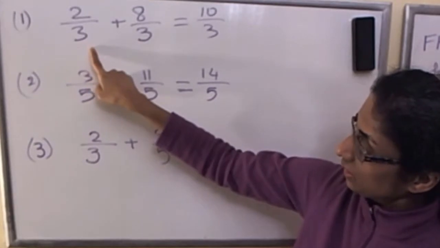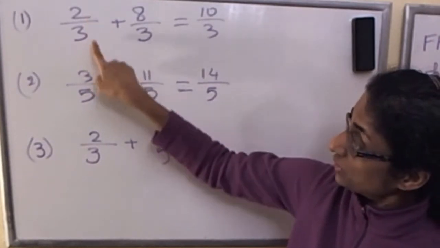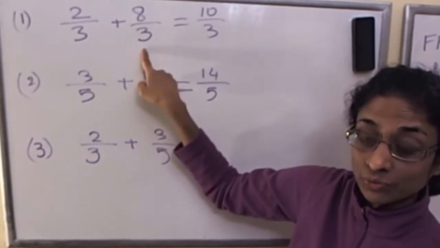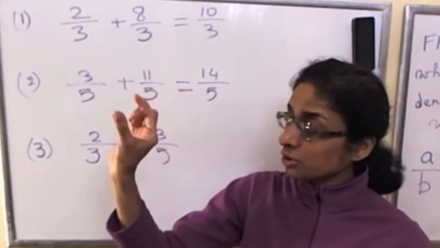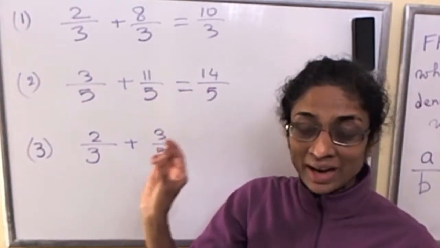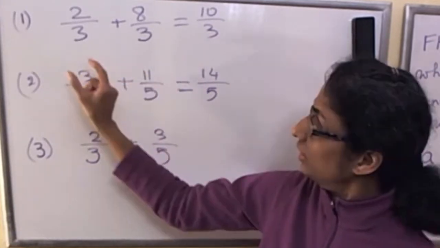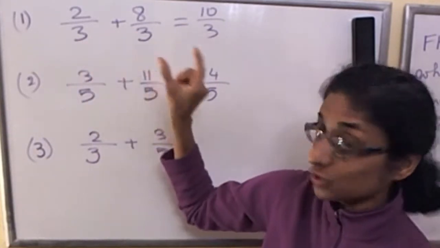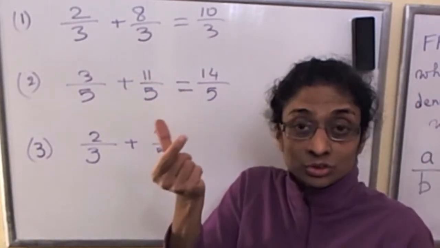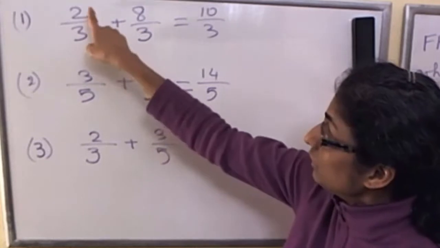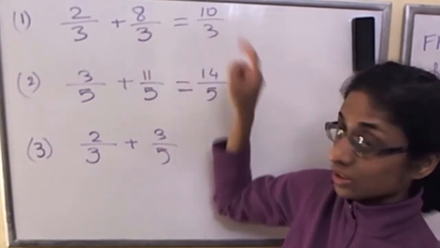Here what were we adding? We were adding copies of the same thing, meaning 2 copies of 1/3, 8 copies of 1/3 also. So the short pieces that we were adding up were all of the same length, 1/3, and we had two of those third pieces and 8 of those third pieces. So we could just count how many of those third pieces we had. That's why we could just add the numerators 2 and 8 and get our 10.